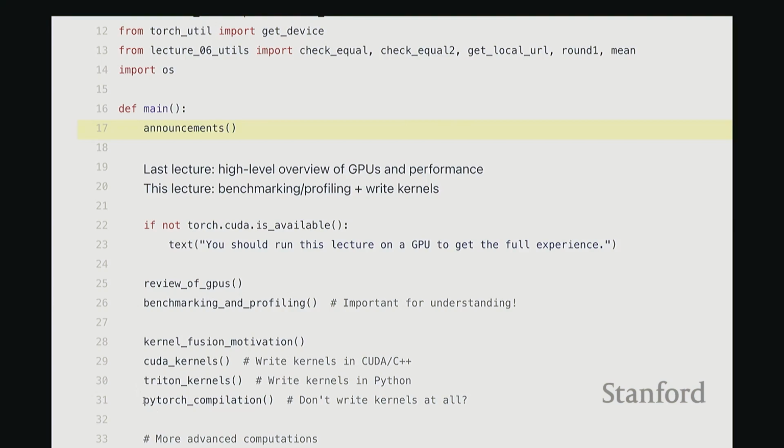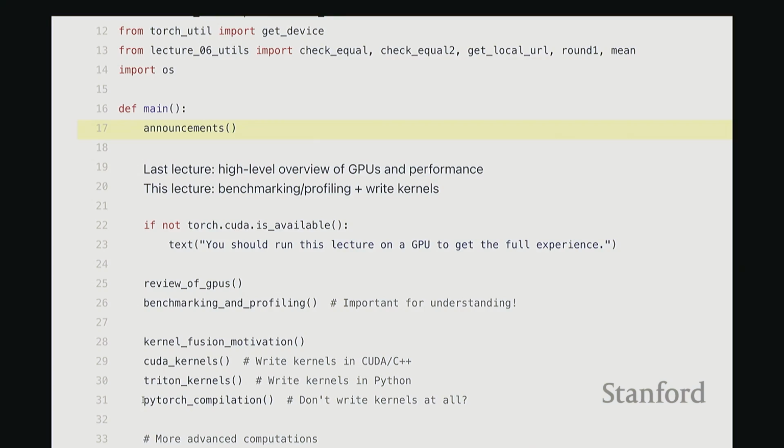Then we're going to write some kernels. We're going to write CUDA kernels in C++. We will then do the same thing in Triton. And then lastly, we're going to do the easy but very good thing of using PyTorch's existing JIT compiler to have it optimize for us. Then we'll compare all of those and profile and benchmark things.